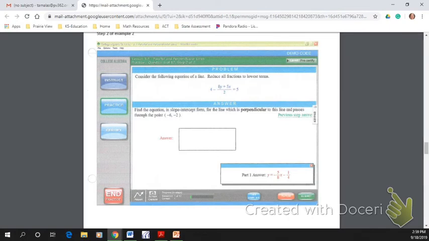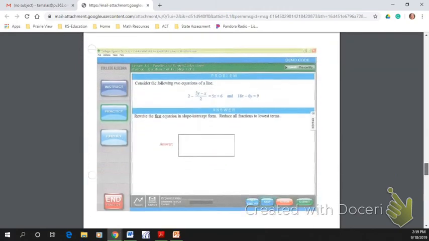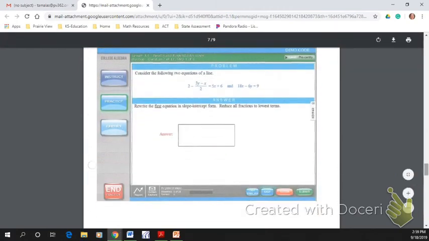Example 3. And this is our last example. Okay, so on this one, you start out with 2 equations. And step 1 is simply to write the first one in slope-intercept form. Step 2 is to write the second one in slope-intercept form. And then step 3 is to tell if they're perpendicular or not. That's all there is to it. Okay? So looking at step 1, what am I going to have to do to get this thing in slope-intercept form?